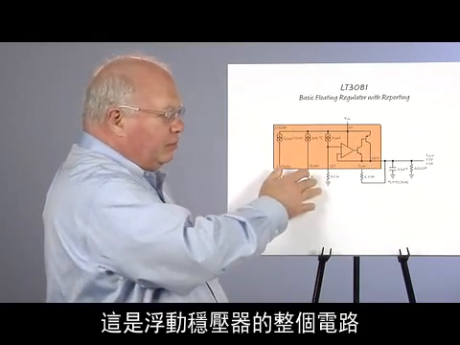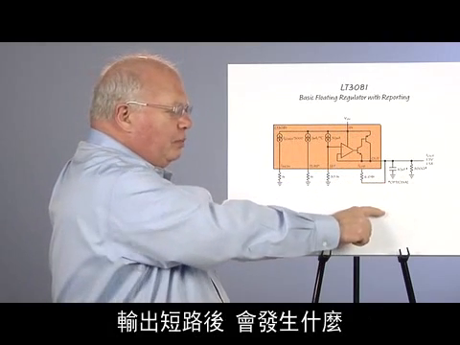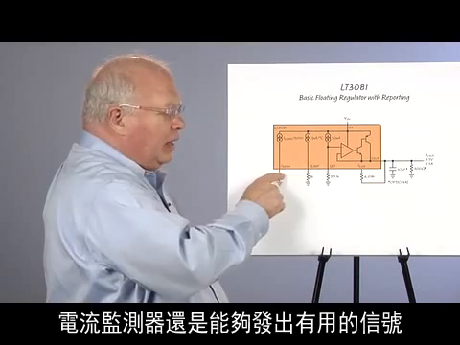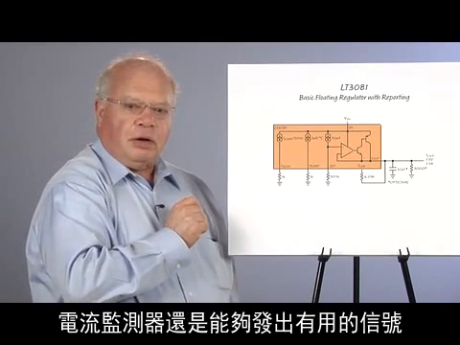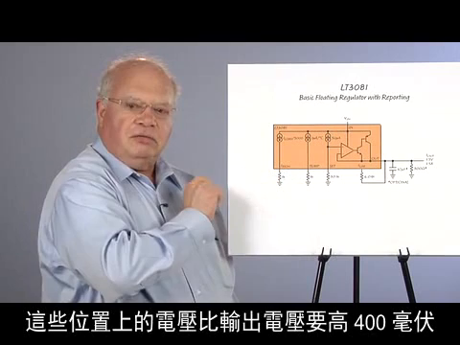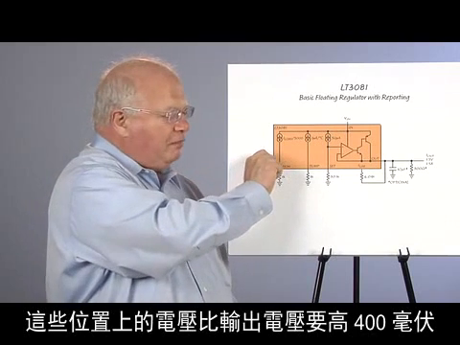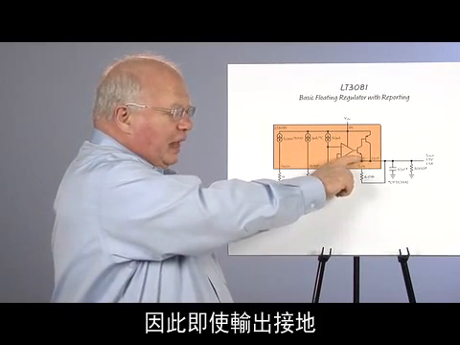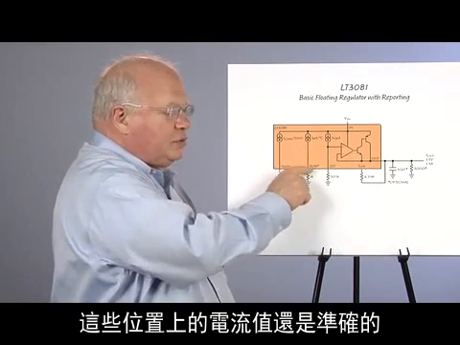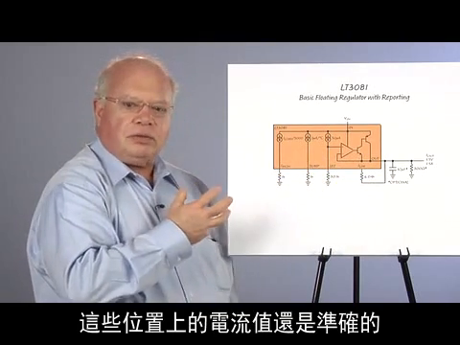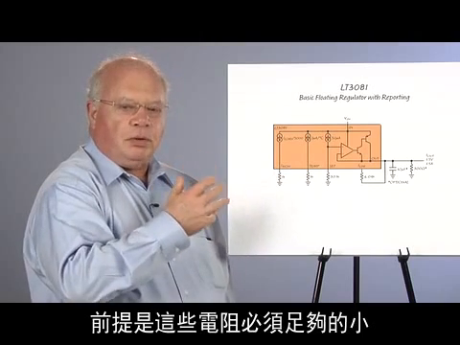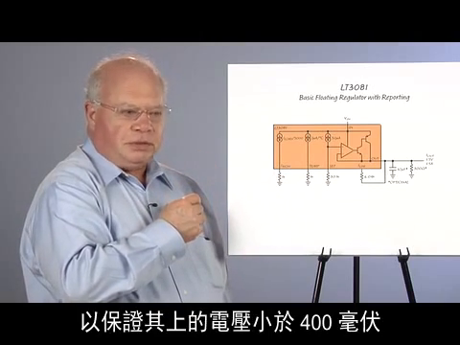Now, this is a floating regulator. What happens if we short the output? We can still get useful signals out of our current monitors. These have a compliance of 400 millivolts above the output voltage. So, if the output is tied to ground, these will still read correctly as long as the resistors are small enough that our voltage across them is under 400 millivolts.